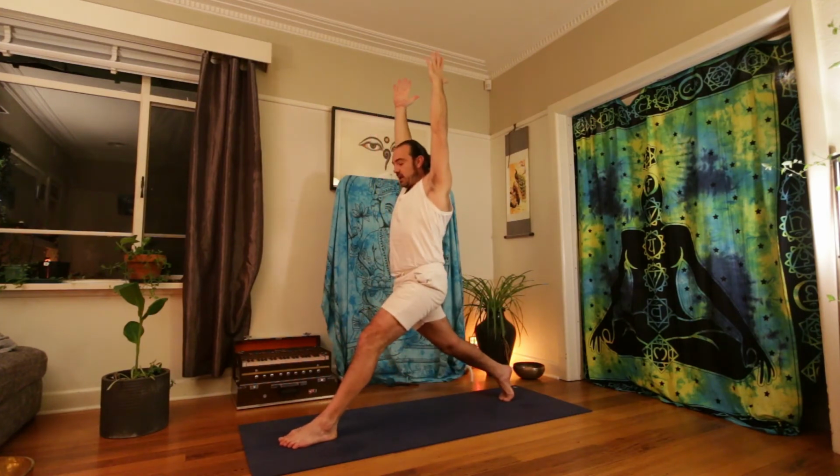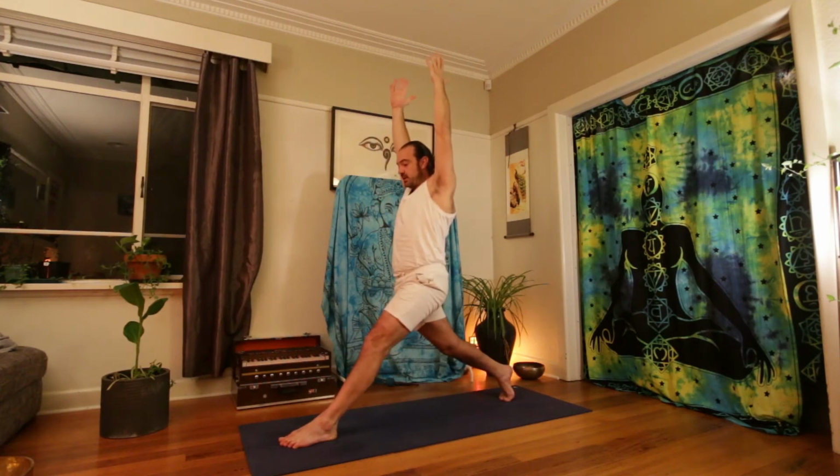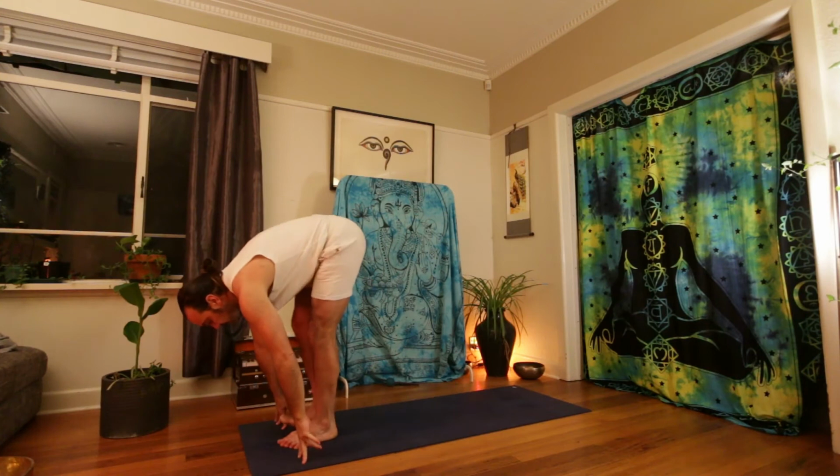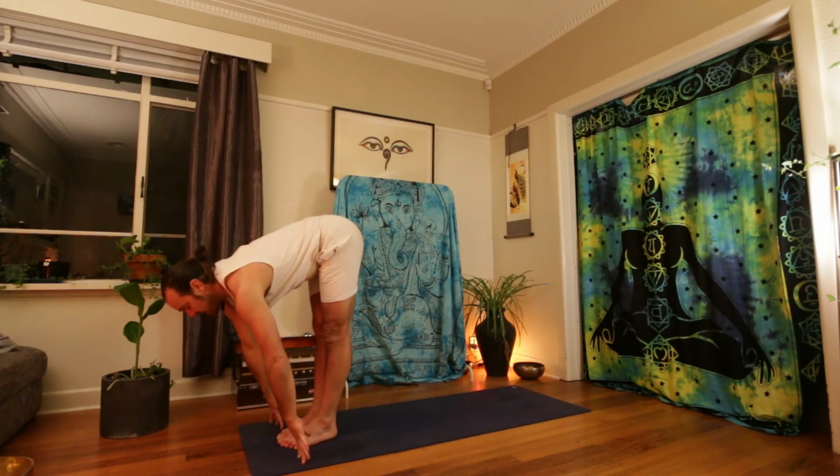Exhale, you bend, you just touch a little bit. Inhale, keep the core nice and engaged. Exhale down, inhale up. Exhale down, just one last one. And as you rebend, stepping forward. Inhale, flat back, halfway lift. Exhale, you fold.